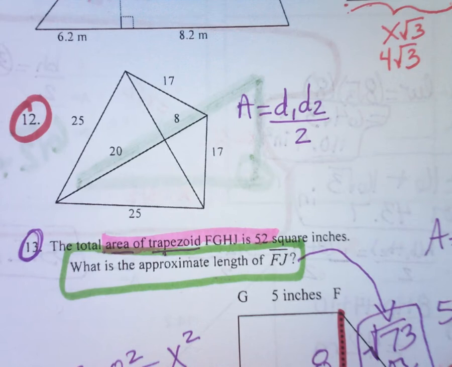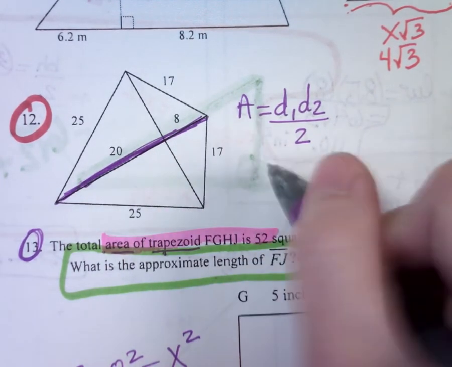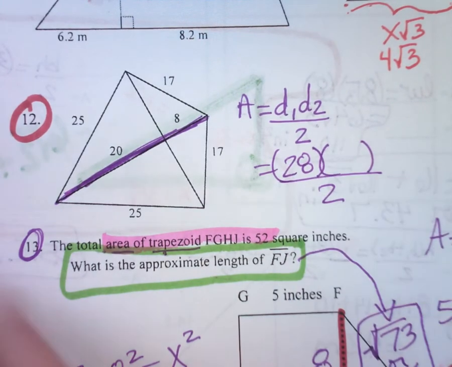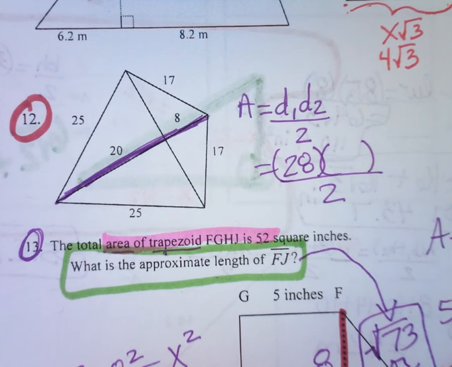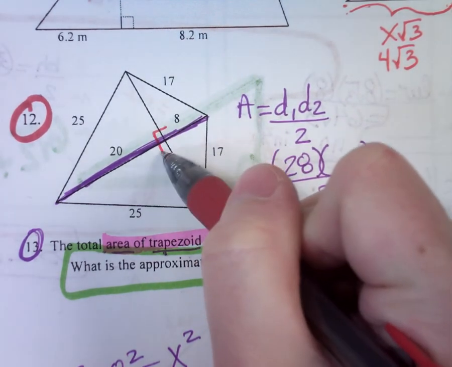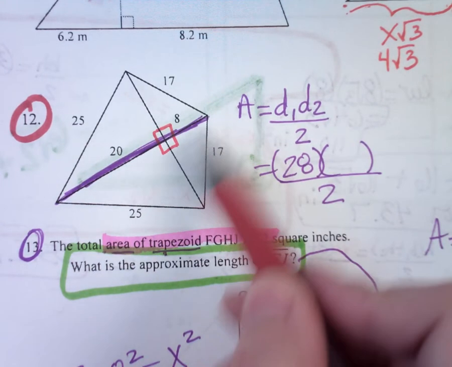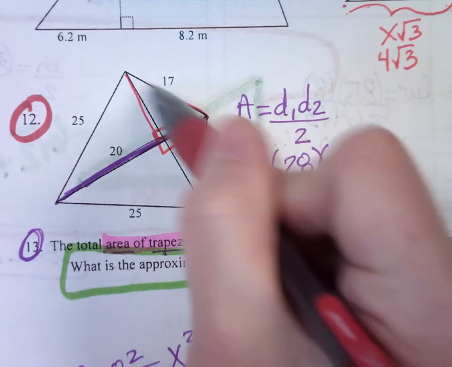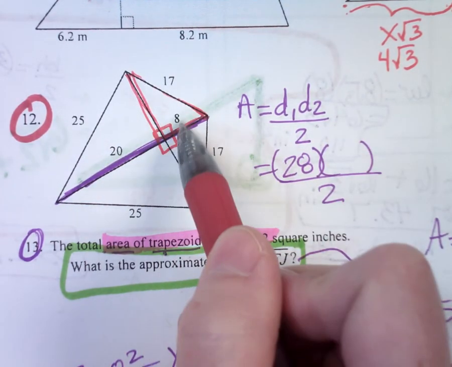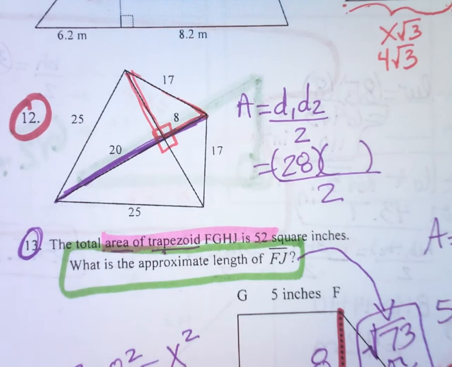This one is actually pretty easy. What is this diagonal right here? 28. Okay, one diagonal down. I need to figure out that other diagonal and divide by 2. Now, to figure out that other diagonal, it's not so bad because it comes out sweet. In the rhombus, in the kite, in the square, you got 90-degree angles in the center. So I need to do what right here? Pythagorean theorem. So it's going to go x squared plus 8 squared is 17 squared. I want to see if you guys can give me an answer without me writing anything down.